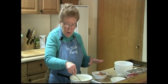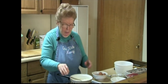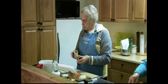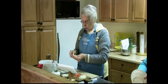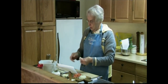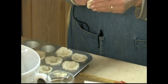But right now we'll go to Gordy and she will start her bacon tomato cups. Okay, first of all, you start off with a carton of buttermilk biscuits. These happen to be very small, so I took the whole biscuit and I just spread it apart like this. And this is what they look like. They look like little cups. And I'll show you how I do these.